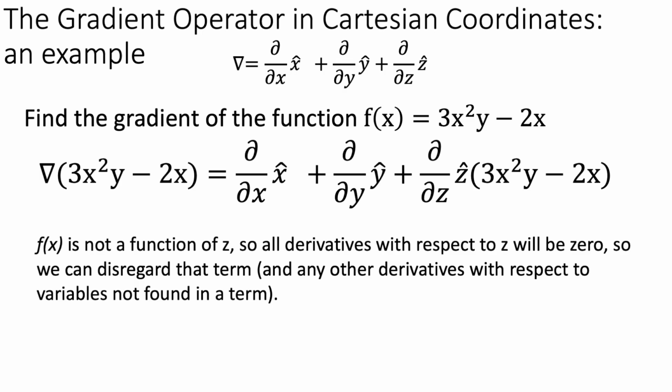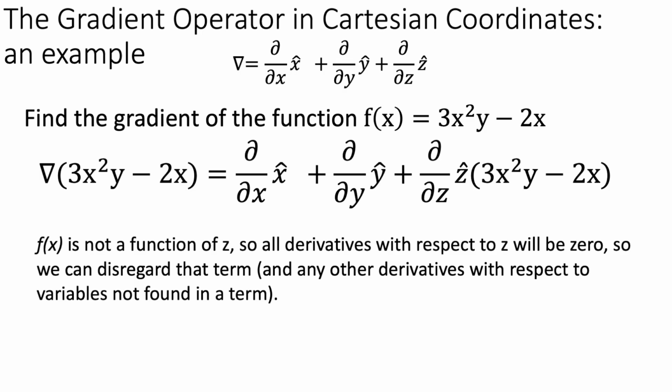Like if I say d/dx of the number 5, what's the derivative of the number 5 with respect to x? Well, there's no x in that expression, so it's 0. And again, we know this. We can also think about it as f of x equals 5. That's a flat line, so the slope is 0. So anyway, if there's no z in there, then all the derivatives with respect to z are going to 0 out, so we can ignore the d/dz operator.